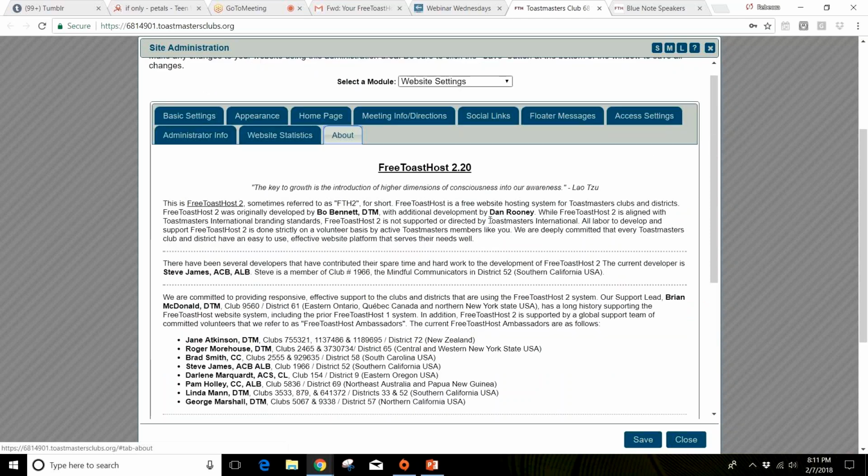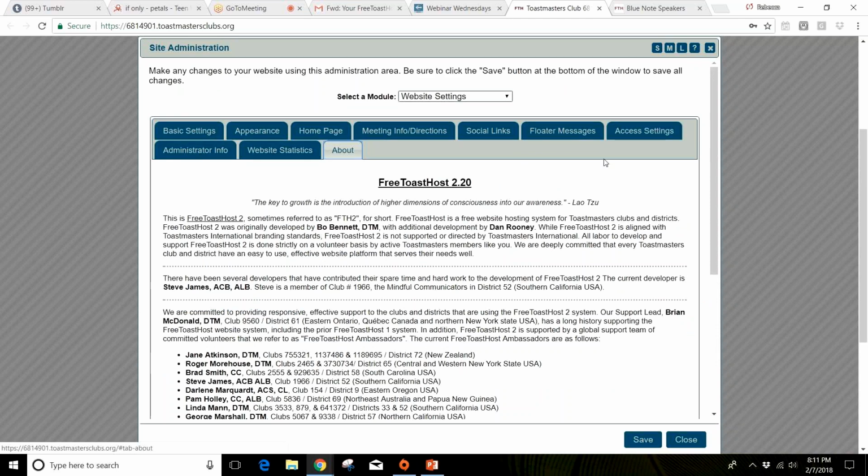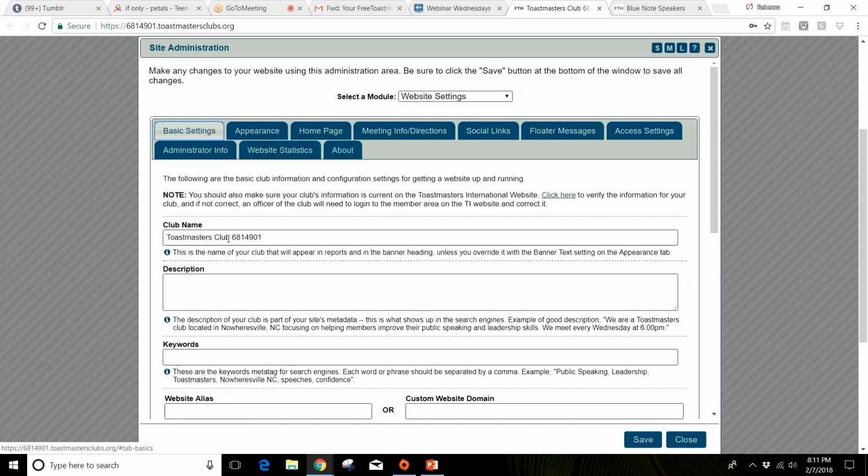All right. So what's our website settings? We went through each part of it, but this is the basic settings. We have our club name here, the name of the club that's going to appear in the reports and in the banner heading. We could change that to whatever we want. Here's our description, our keywords.